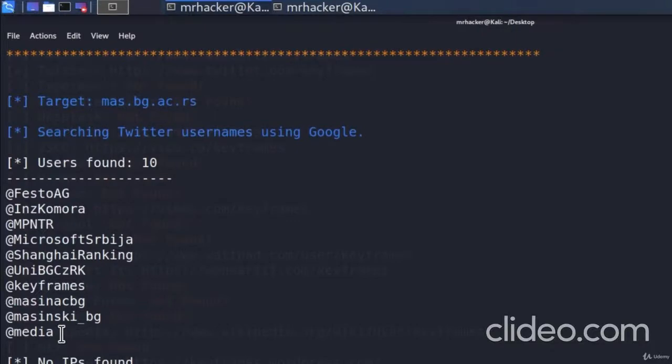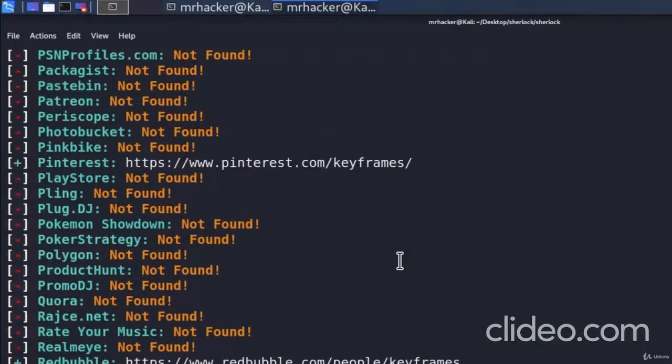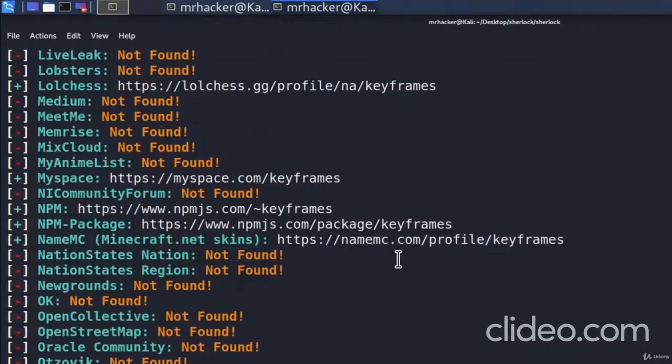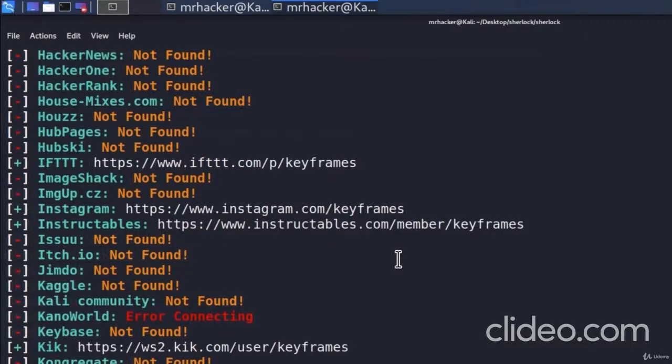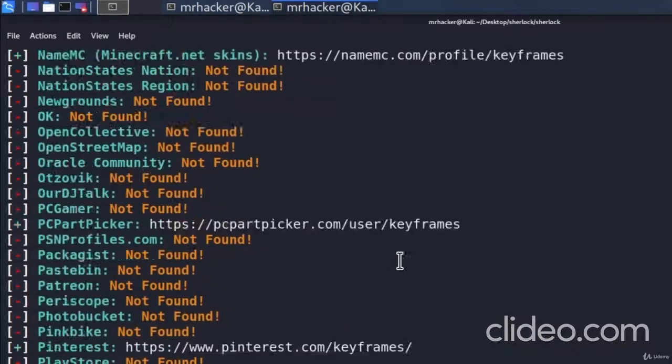But if the username was something like media, and we put media inside of the Sherlock tool, well then most likely all of those accounts will not belong to the same person. Okay, so here is our output, and it managed to discover a bunch of other accounts that also have the same username. So let's try with another username.